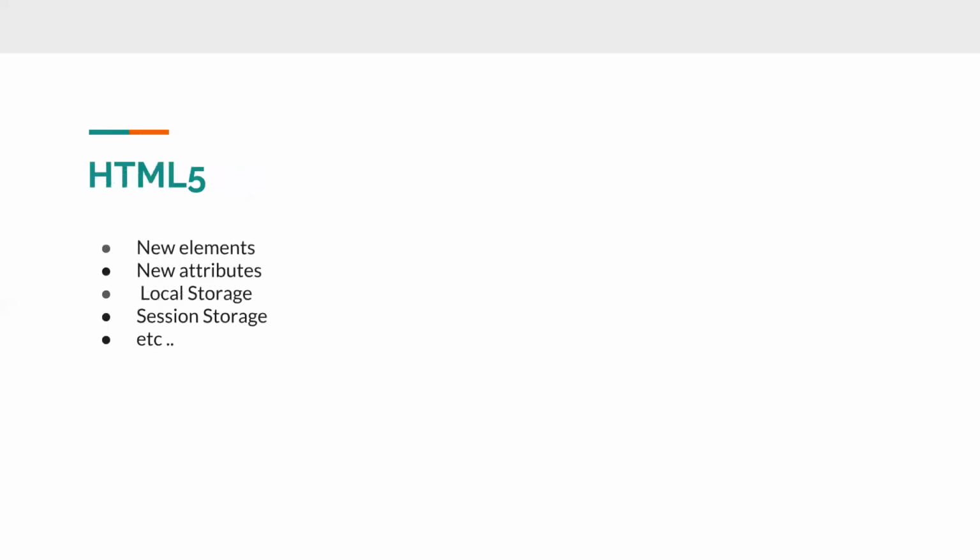Then we are going to discuss HTML5. We are going to talk about the new elements that have been added, like date, time, audio, video, number, URL, and telephone controls. Then we are going to talk about the new attributes that have been added, like placeholder, minlength, required, and pattern, and how they are going to be used.